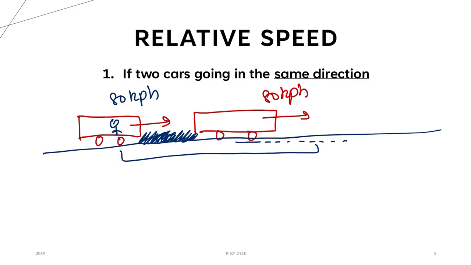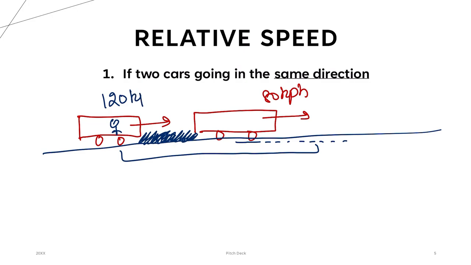So at 80 kilometers per hour, you will not overtake the car in front of you, but the distance between you two will stay the same. But after this, what have you decided? I am going to overtake this car. To overtake the car, you have to increase your speed to more than 80 kilometers per hour.